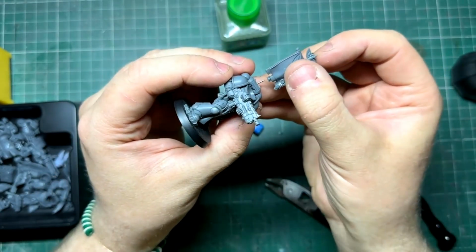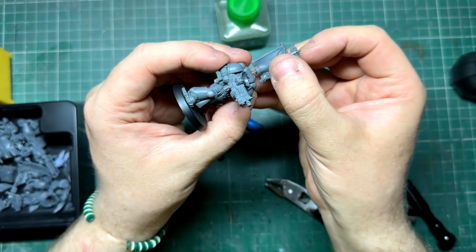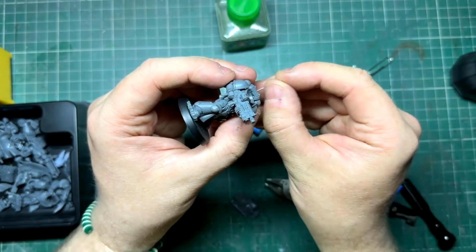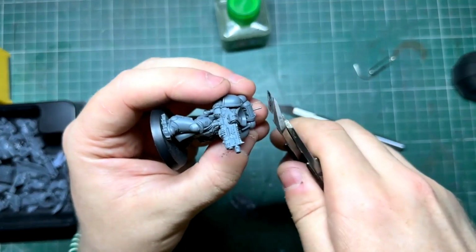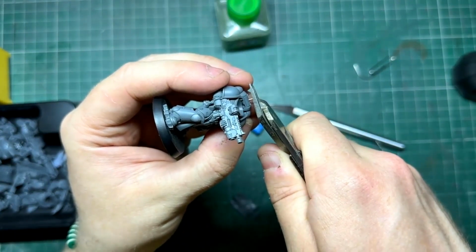Then all I do is I check my pin. As you can see, I always leave a little bit extra. It's always easier to take away than it is to add more. If you cut your pin too short, you're a little bit knackered. But if you cut it too long, you can always trim it down. So I just roughly eyeball it, and once again, just cut off the excess.